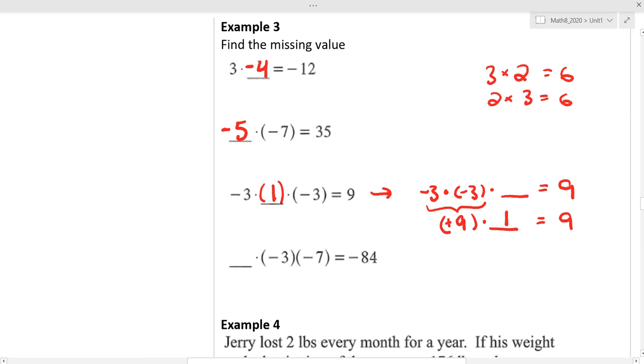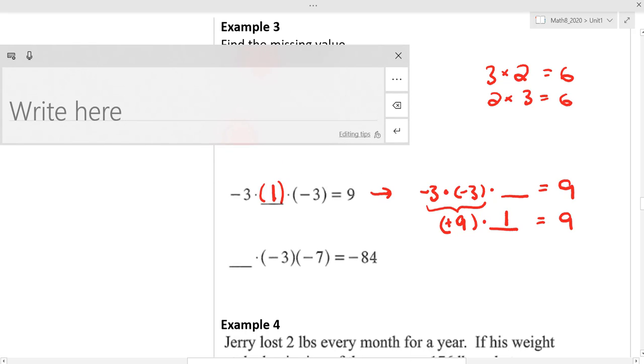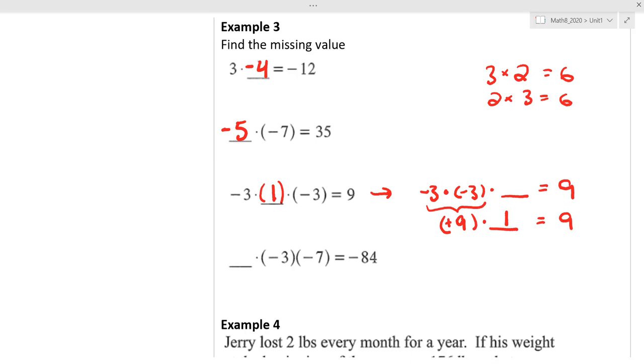Wait, how does that work? Okay, let's assume, because there's also a bunch of negative 1s out there, so I want to talk about that. Because a lot of you guys got the 1, right? And some people wrote down a 0. I can see how the 0 would have worked mentally in your head. So let's assume the answer was negative 1, right? These two make a positive, right? Let's assume it was a negative 1.